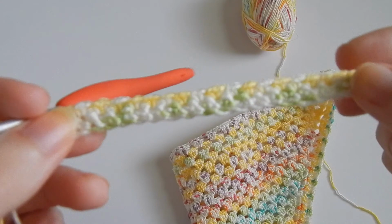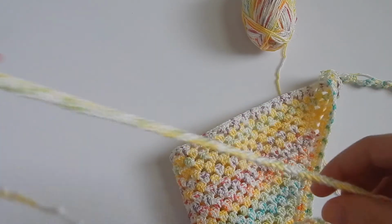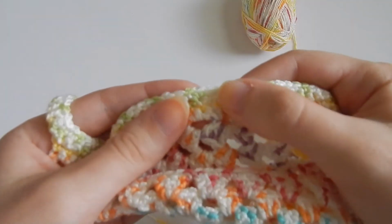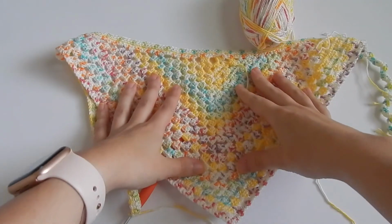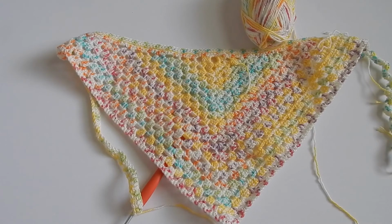So I finished up the 2 rows on the tie. Basically there should be 4 rows for the tie band, and then there should be 1 row around the entire kerchief. So that is how it's going to look. The last thing you need to do is weave in your ends, and then you can wear your new crocheted kerchief.